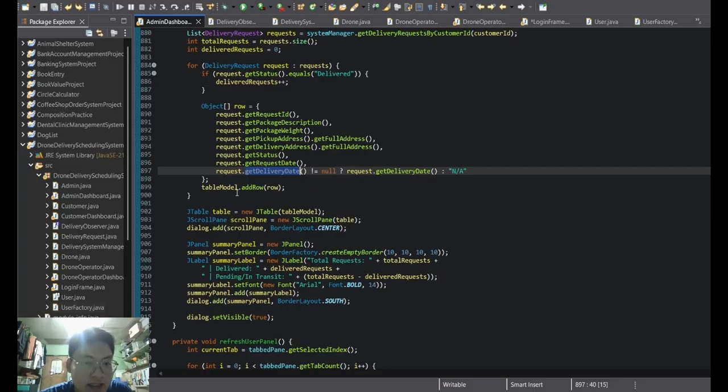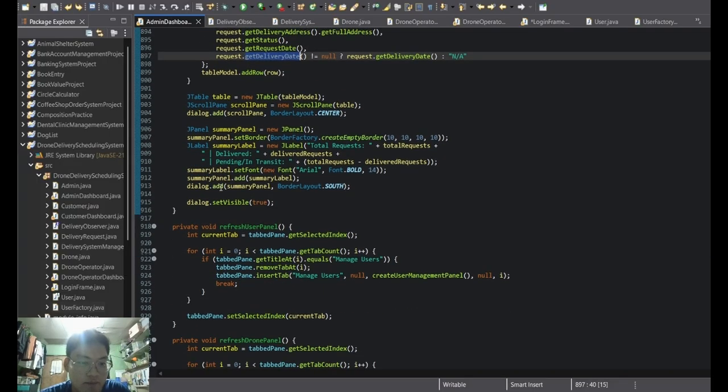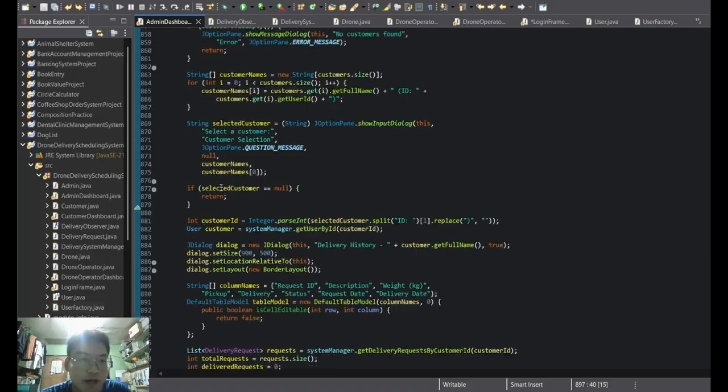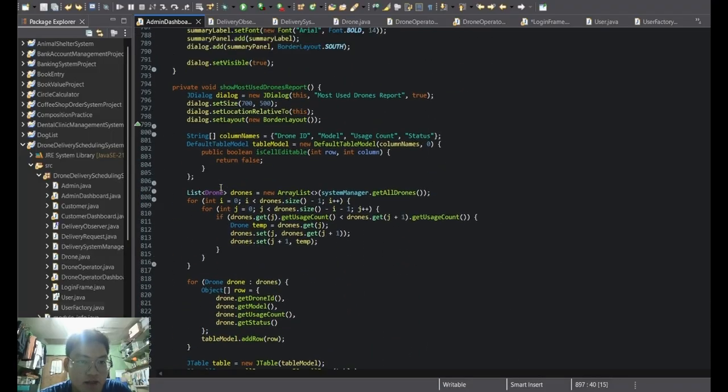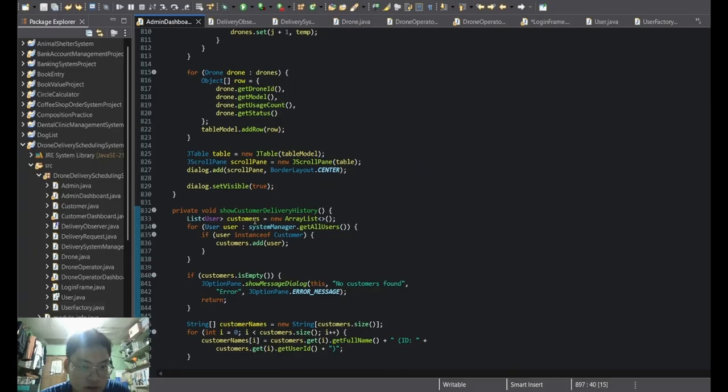And then we're gonna be adding the rows to our table model. And that's all for the show customer delivery history.